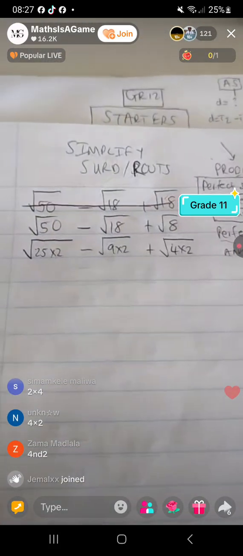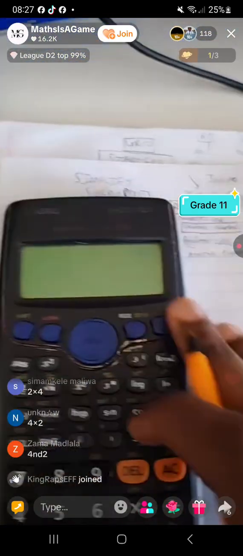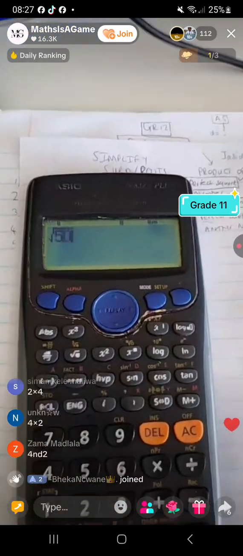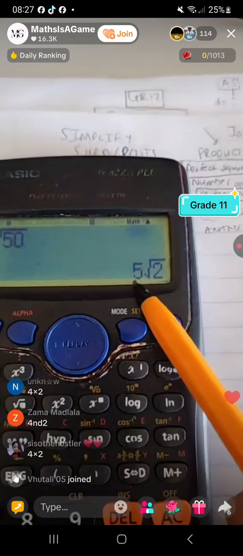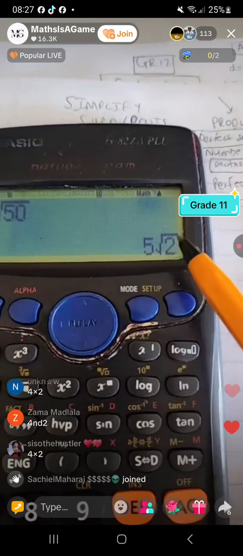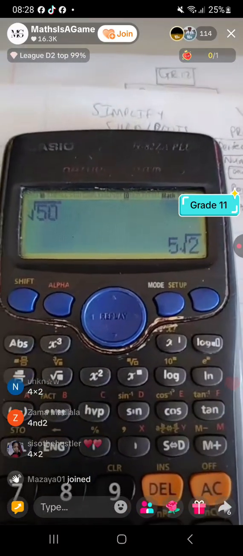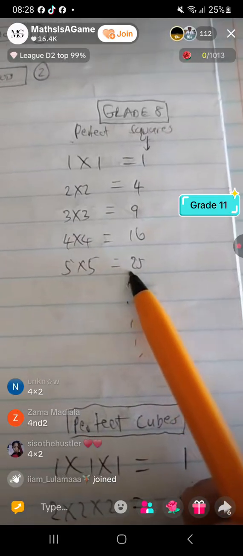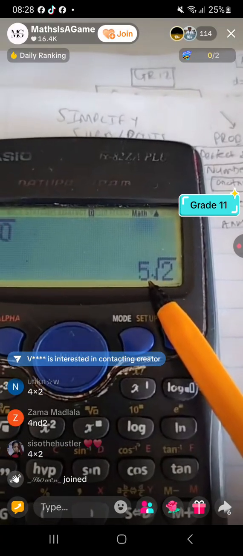So that means for all of you, step number 1 will be fine. Let's just say there's someone on this platform who doesn't know such. If you don't know, then go to your calculator and press square root of 50. What do you get? You get 5 root 2, right? So that means this root 2 is going to stay inside. All you need to do is take this 5 and square it. What is 5 squared? It is 25.